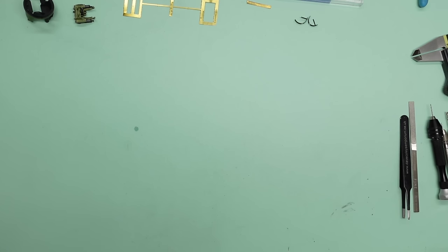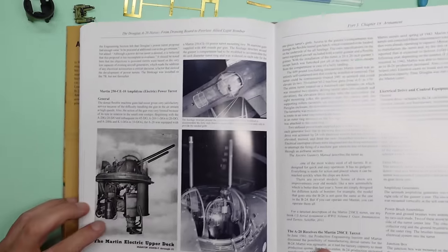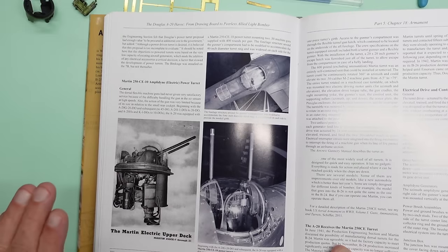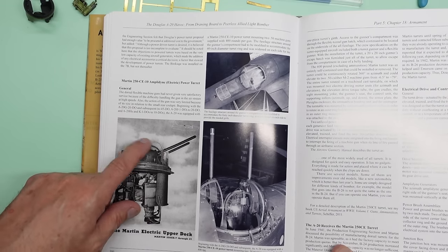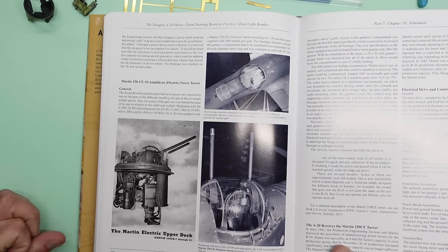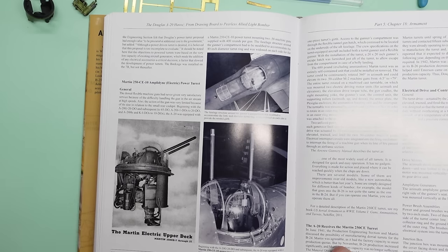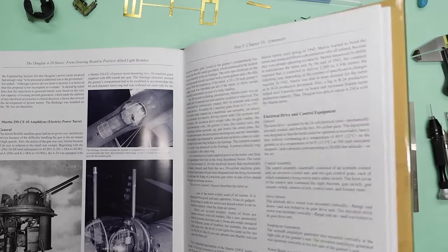I've made quite a fuss about the fact that these are missing in the kit — the metal straps. You can see them here; it's like a shroud that goes around the gun. As the gun goes up or down it seals the gap left between the slot in the cover and the cupola, filling the gap between the cover and the actual gunner inside. It's basically a draft shield — if he has to turn his gun forwards with the plane doing 180 mph, it's not going to be pleasant having a four-inch wide gap with 180 mph wind coming in, especially when it's probably minus 59 or something.